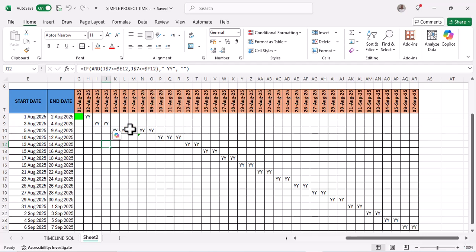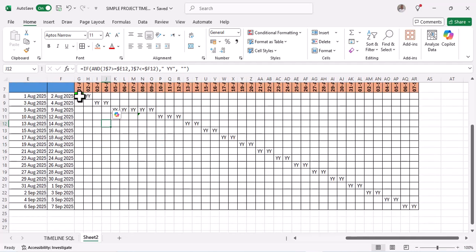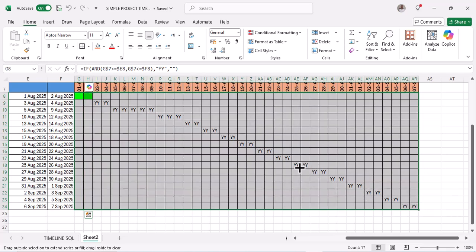As you can see, we have the color that we need. So all we have to do is drag across our columns.